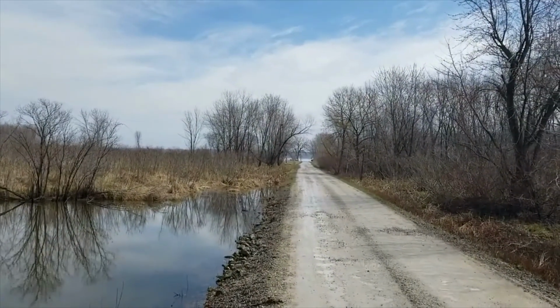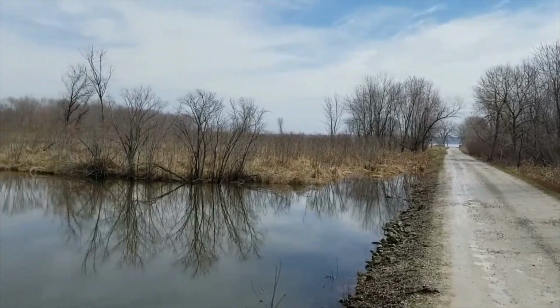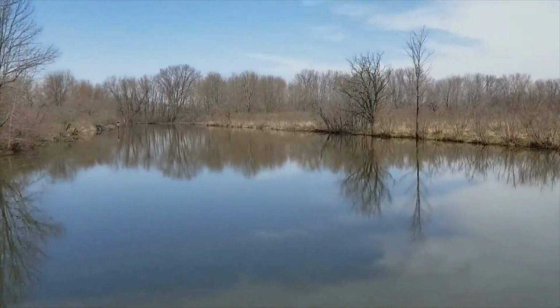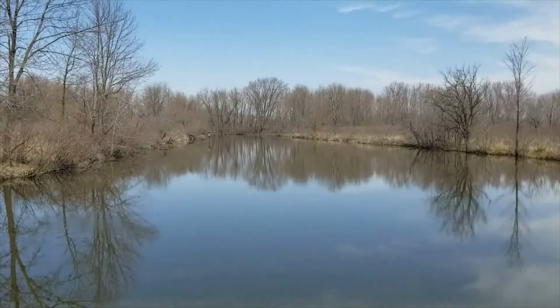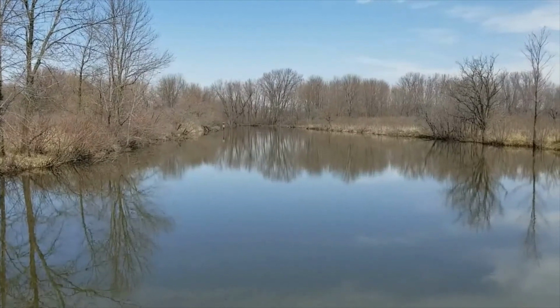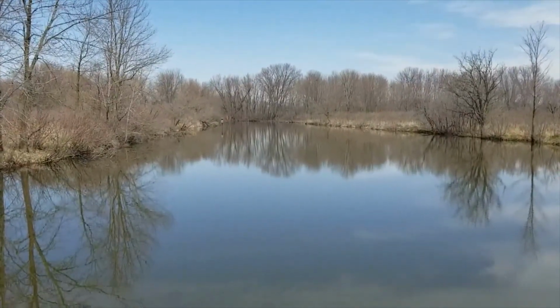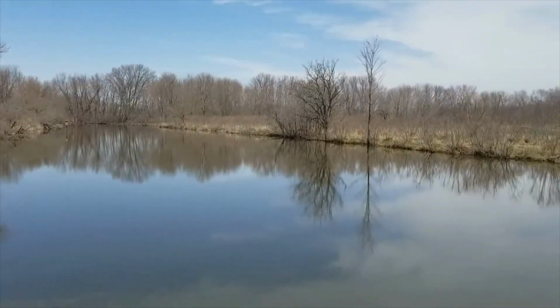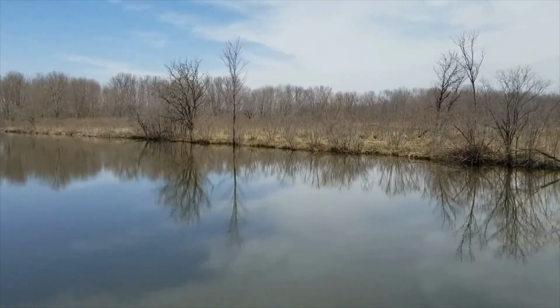As we get closer to the river, the land gets wetter and wetter. We have a great wetland here. There's always a lot of frogs and ducks in here. You can see some wood duck boxes out there. Wood ducks are the only perching ducks, and they love hollow cavities, hollow trees, and wooden boxes we make for them. If you listen carefully, you can hear the chorus frogs. They're out already.